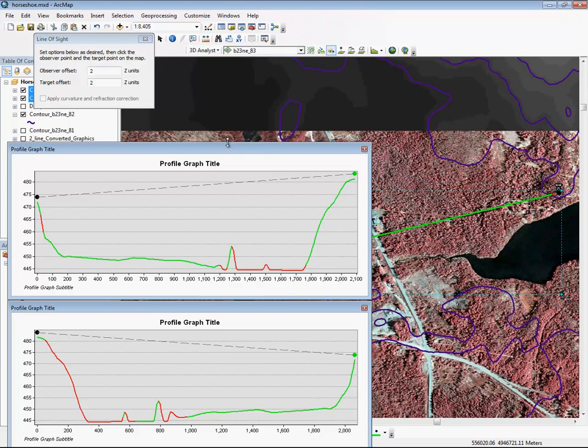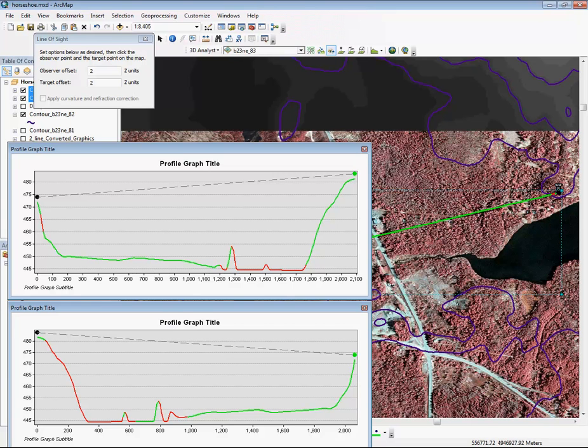So if we somehow flip this, coming from here back to there, we do see a short distance, which is along here. We then have an area that we can't see, which is really here. A long area of visibility, which is all of this. And then we start hitting these bumps coming back the other way, in different places hidden. So that's how you can use that profile line of sight, and get your profile and see what's happening on the landscape and how it's impacting your site.